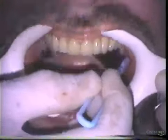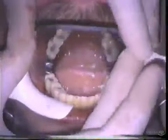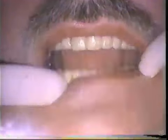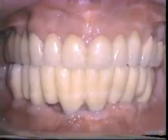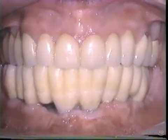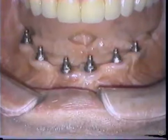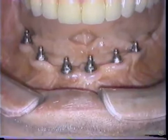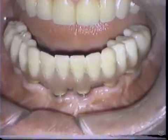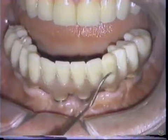We want to create at this time a balanced occlusion so that you have at least one balanced contact when the patient goes on excursions. And you can see the implants are properly distributed for good function and good loading. Here you see the patient come back at six weeks. The tissue has healed well. The occlusal relationship is stable. And at the second visit, we put on our final abutments — these are aesthetic cones for 3i — and also the final restoration that was fabricated on the articulator from the initial impression done at the time of surgery.